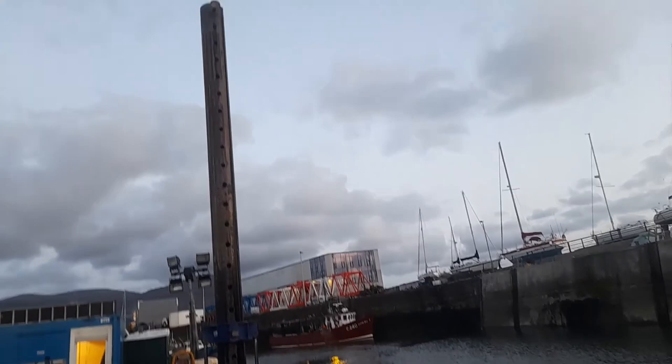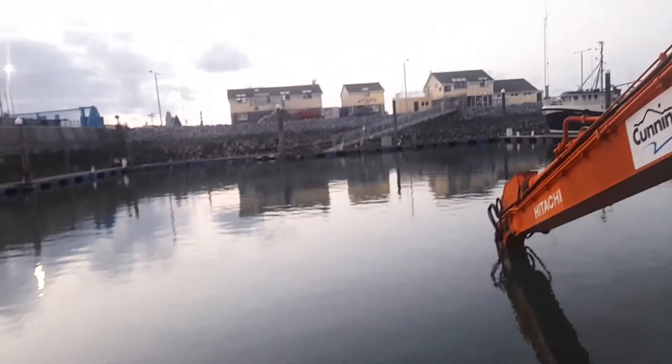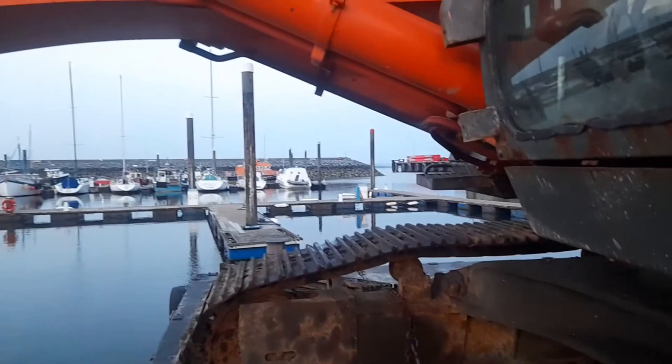There have been times the barge has been floating at the very, very top. And there have been times that we haven't been able to move as they've been stuck in the bottom. Where we are here in the pier, right in front of the harbour office, any of you that know Fenit Pier, there was over 5 meters of stuff to come out here. That's usually the lifeboat bay over there, which is over on the far side at the moment.